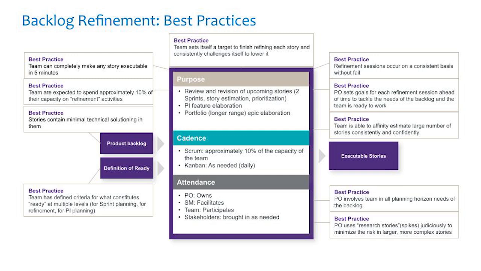The stories contain minimal technical solutioning during this, so you have good ideas in here, a decent amount of detail in here, but we're not going down to the task level like we will in a sprint planning session, and that's why the two should be separated. The product owner really needs to communicate what the goal is for the upcoming sprint as well. Again, that constant communication of what's the goal, what are we doing, where are we going, how does this fit into a larger term.